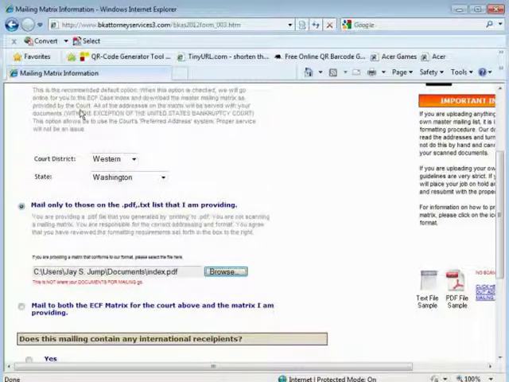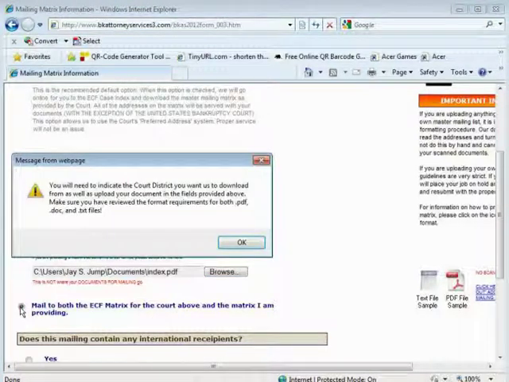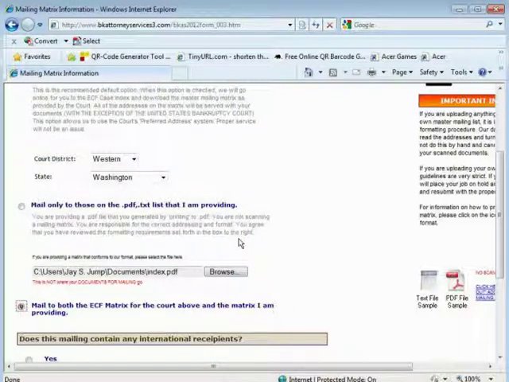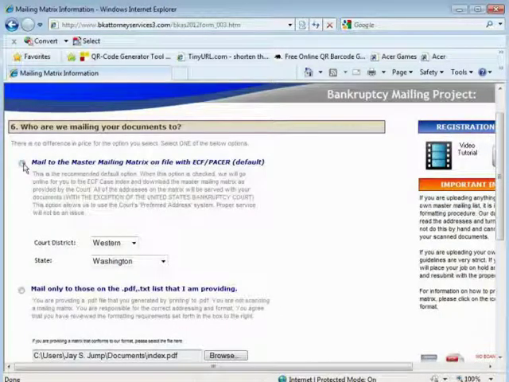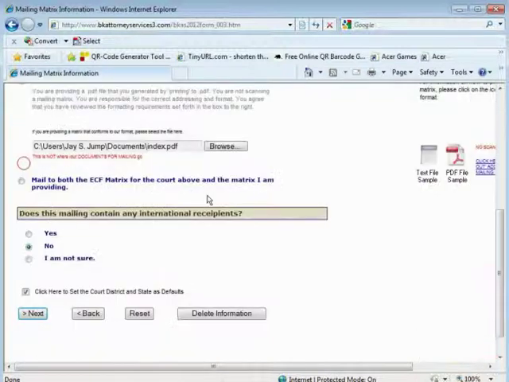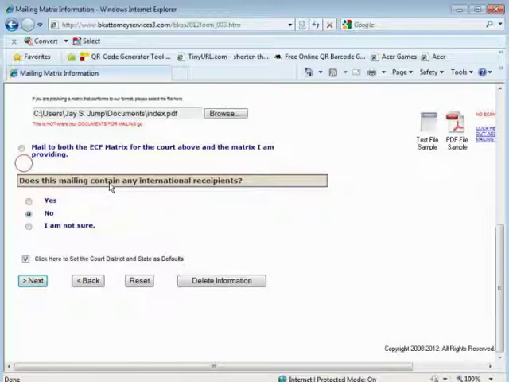Now, the first option was for us to go online to ECF. The second option was for you to provide us with your own matrix. The third option is that we'll do both. We'll go online and grab the matrix, and you can upload your own index file to us as well. You can select that as an option, but you'll also still need to fill out this form or grab this file that you're going to upload to us. In most cases, it's just simply easier to check this box, and we'll go online and grab the mailing matrix for you.